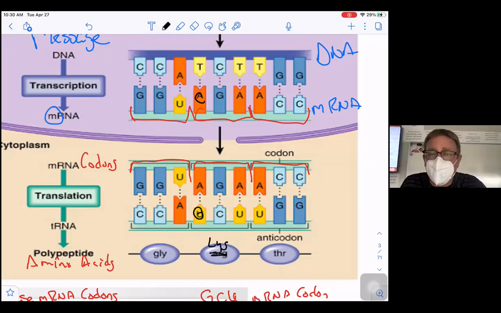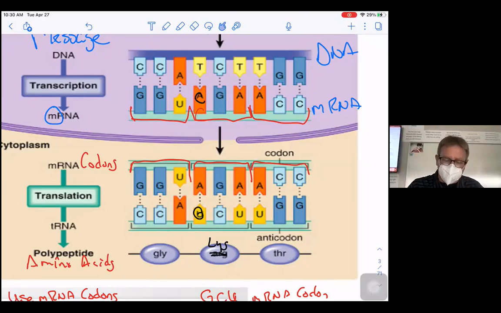When we change the amino acid sequence, we change the protein. If we change the protein or the amino acid sequence, we change the function of the protein. If we change that function of the protein, we change the expression of the protein. So we change the hair color or the eye color or the skin color or the ability to roll your tongue or that ability to break down sugar and milk. All of those different examples are because we change the expression of the protein.